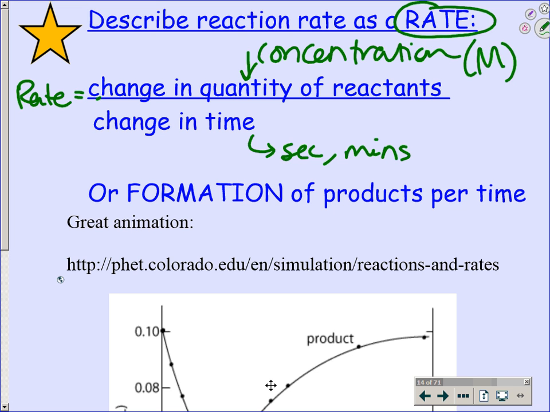So we're looking for either the change in quantity of the reactants. If the reactants have a color to them, let's say they're bright red, and over the course of a couple seconds they go clear, you can see that they're disappearing. But let's say the products were the ones that had the color. They went clear to blue. Well, blue is the product's color, so we would look for color changes. So sometimes we look for formation of products, while other times we look for the change of the reactants. It depends on what the experiment is.